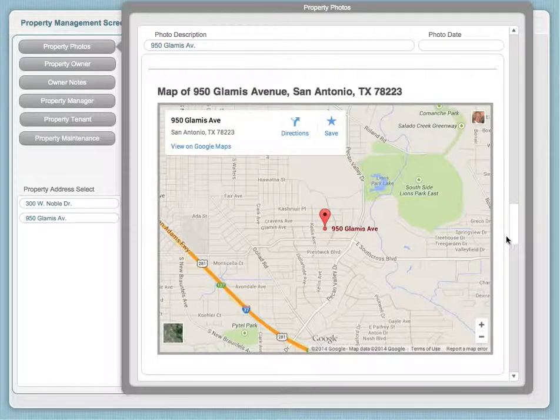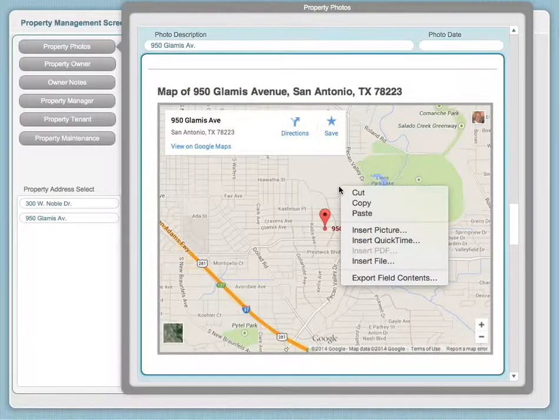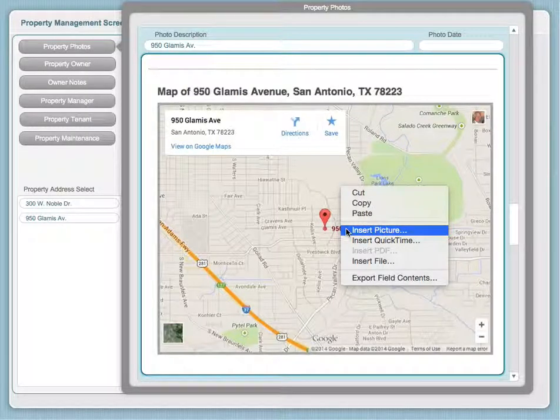What you can do in these particular screens is they're what they call container fields. Basically when you click on this, if it were on the iPad, this would say insert from library, or it may have a pop-out that comes to the side that says replace. If there's already something in here, you replace the image that's already there, and you would bring it in from the library screen. If this were on a desktop application like I'm using here, you would just say insert the picture, and it would bring up a dialog to allow you to pick the picture from the hard drive.